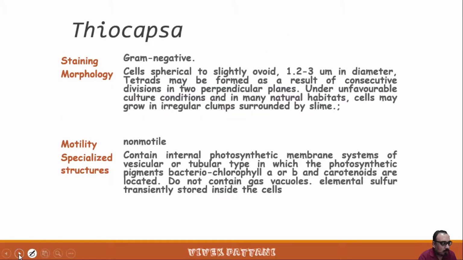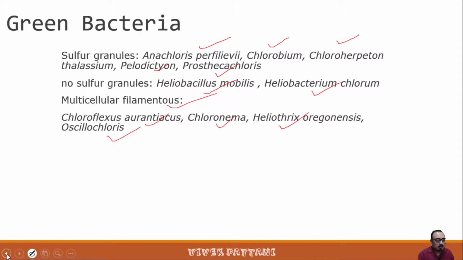So now, what is the basic difference between photosynthesis in plants and in these other bacteria? Normally, in the case of photosynthesis in plants, oxygen is produced, whereas in anoxygenic photosynthesis, oxygen is not produced. And there are also other features of these bacteria.